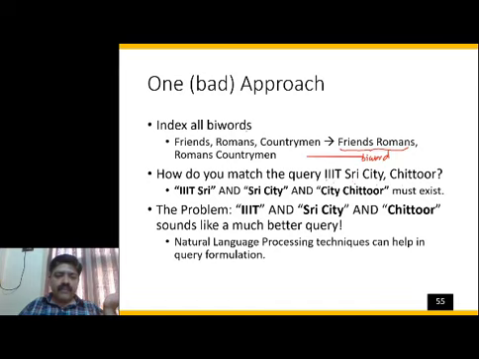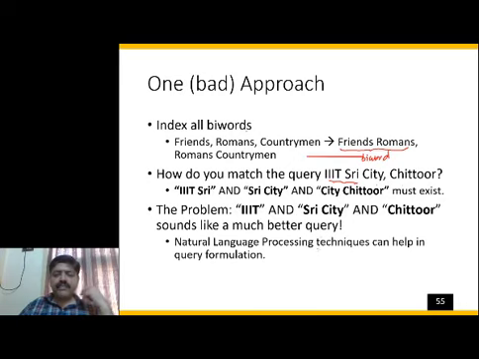So I can choose to use a biword index then, in which case I need to have triple IT Sri, and Sri City, and City Chittur. But even that has a problem. We don't know if there is something, so the document might not have city Chittur in it. It might have city and then triple IT Sri City in Chittur or something like that, in which case this will not match. So can we come up with something interesting here to ensure that these kinds of phrasal queries can be handled in even more sensible ways?